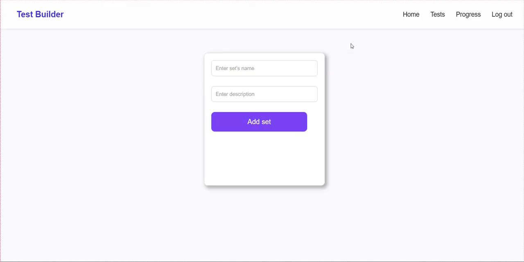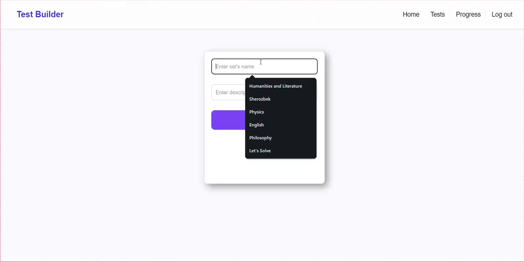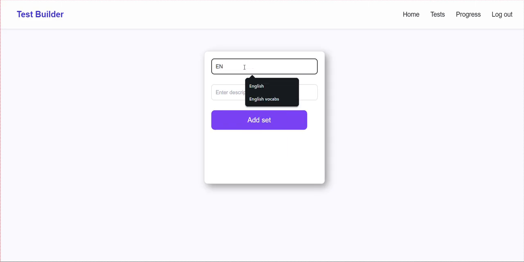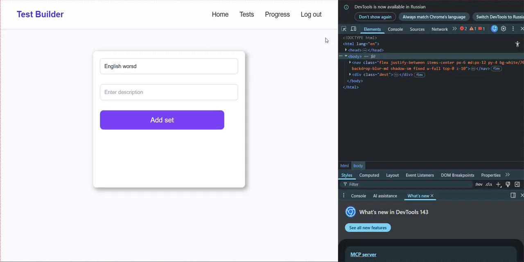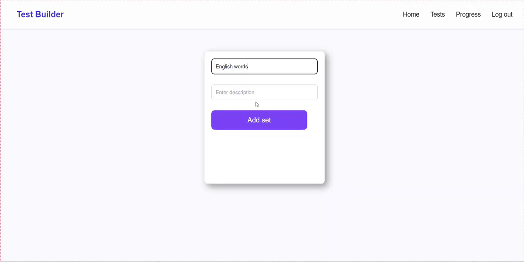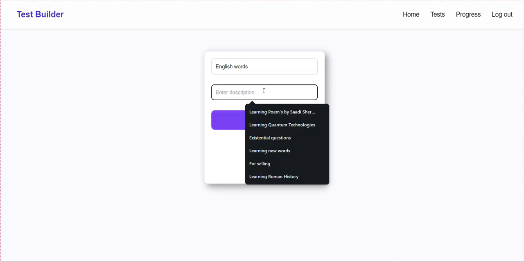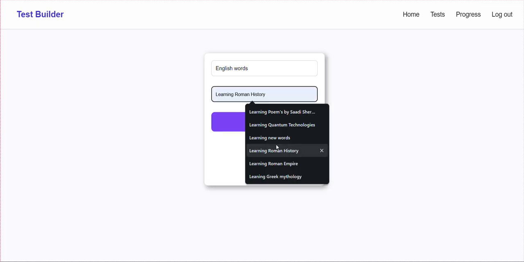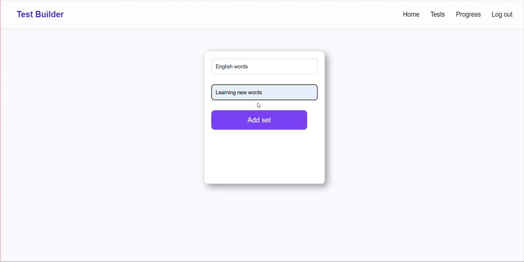The deleting process takes time, and I can create a new test set, for example, called English words, for learning new words. The description is optional. You can add it if you want, and you may not add it if you don't want.